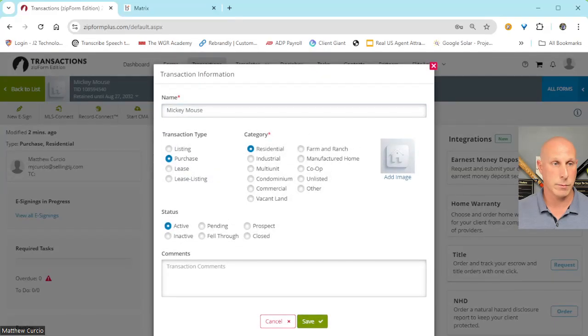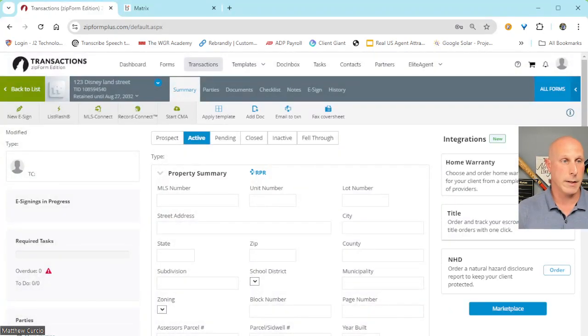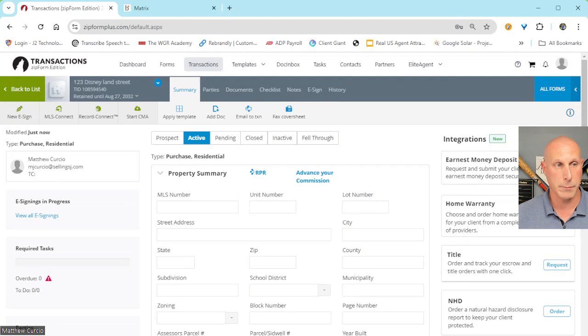I'm going to edit the transactions, and now I'm going to give it an actual property address. So 123... let's do 23 Disneyland. So let's say that's the address. Now the file is going to be in there as a street address, which is how all your files should end, right? Next, I am going to connect.